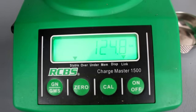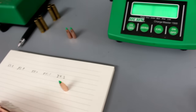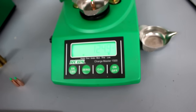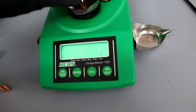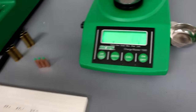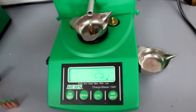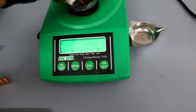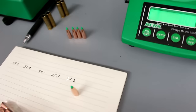Oops. 124.8, same as that one. I'm trying to get 5 of the same ones. That one's pretty close, with 1/10 from each other. Yep, so that's 4, just need one more.